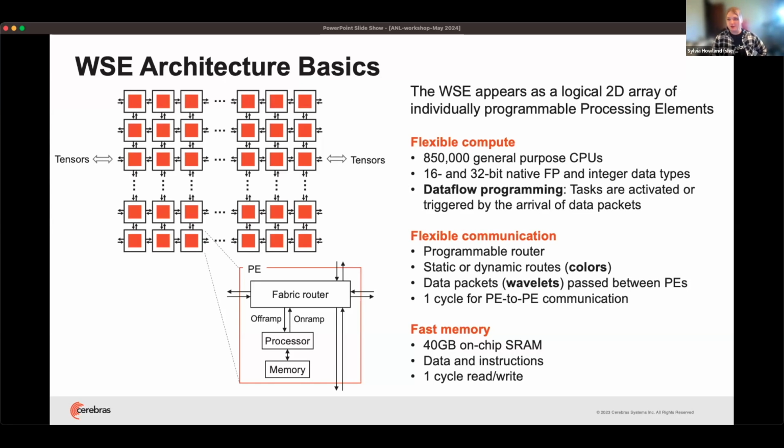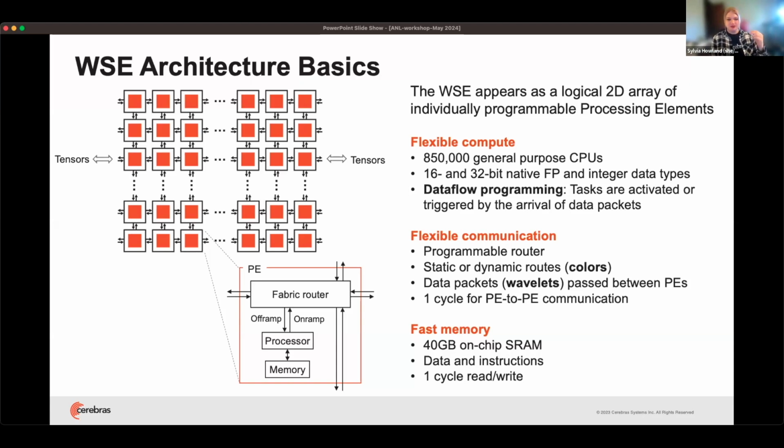And basically the way the hardware is going to be working at the lowest level of abstraction is we're going to program all of these processing elements to do computation and communication in a data flow. Obviously, we're going to end up abstracting this so that you as a user don't have to worry about it, but we're going to have a bunch of nice implications and side effects arise as a result of this architecture, so it's useful to review.